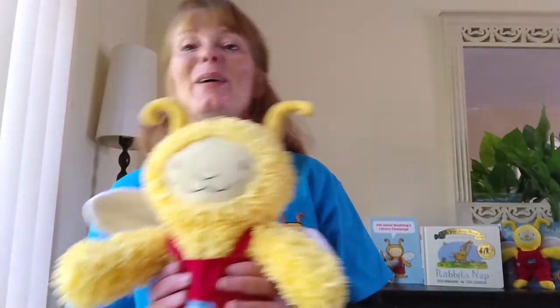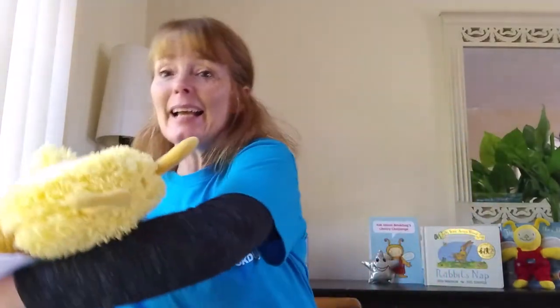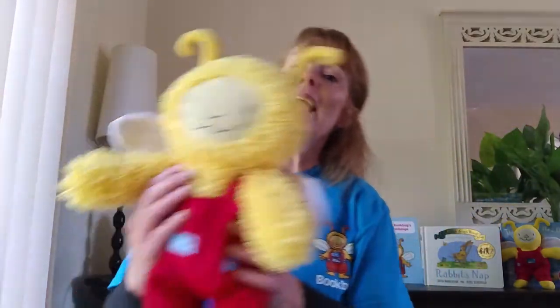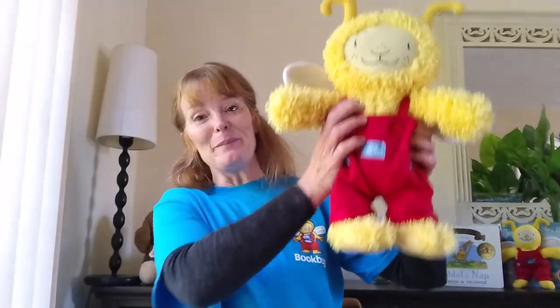Right, here we go. Teddy plays on the swing. Teddy plays on the slide. Teddy plays on the swing all on a Saturday night. And he goes tick tock, forwards and backwards, up and down he goes. Tick tock, forwards and backwards, up and down he goes.